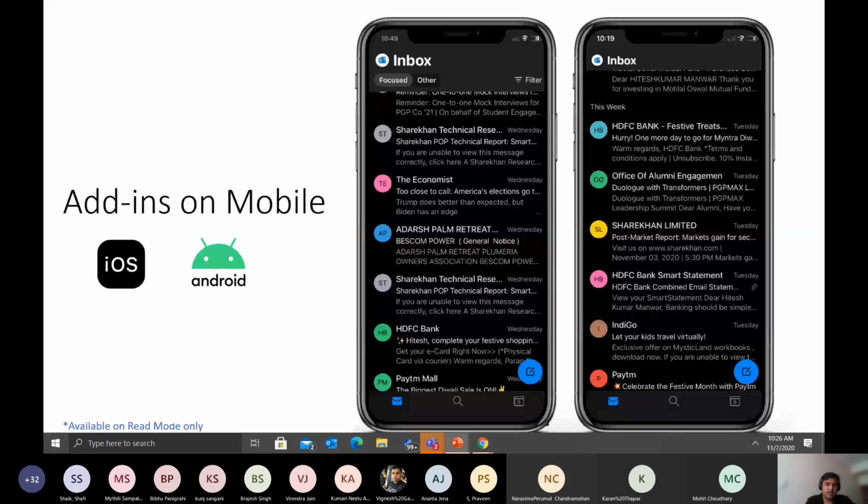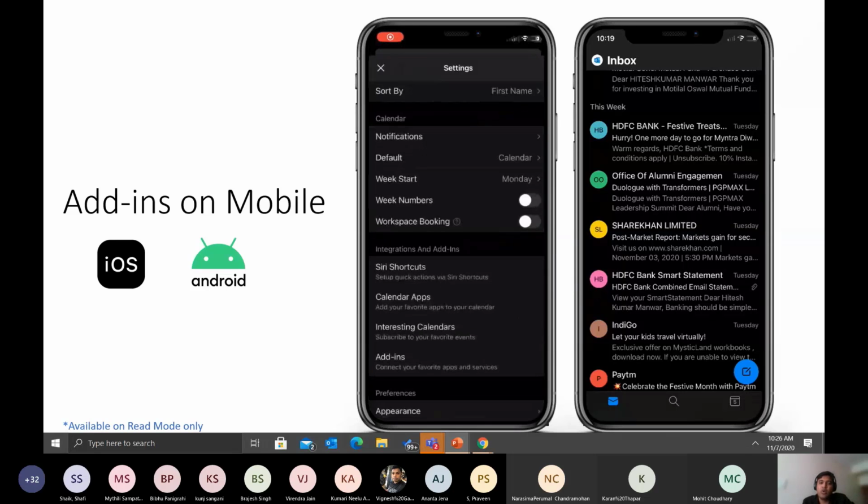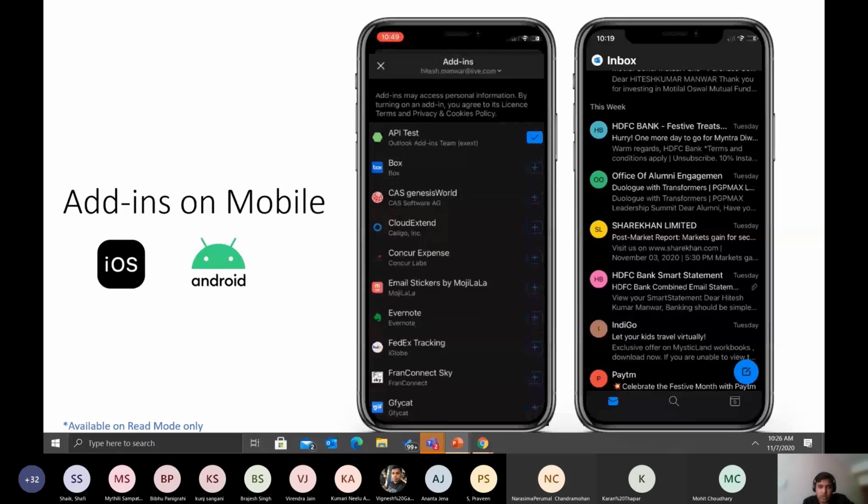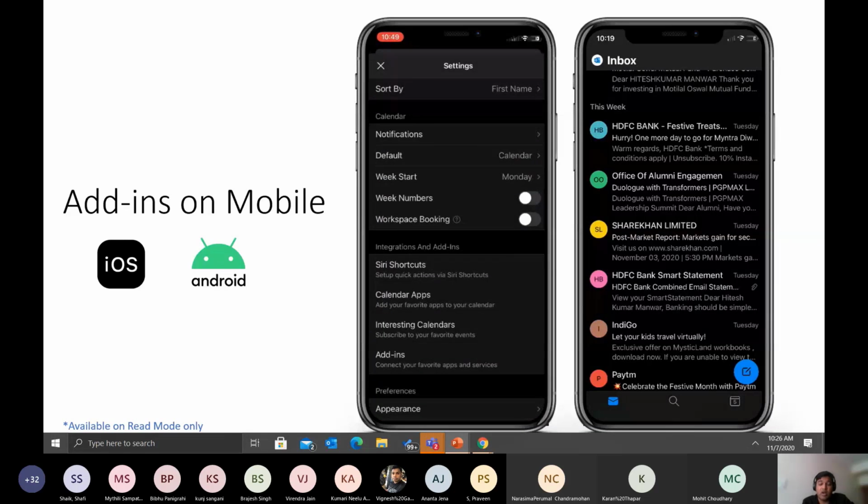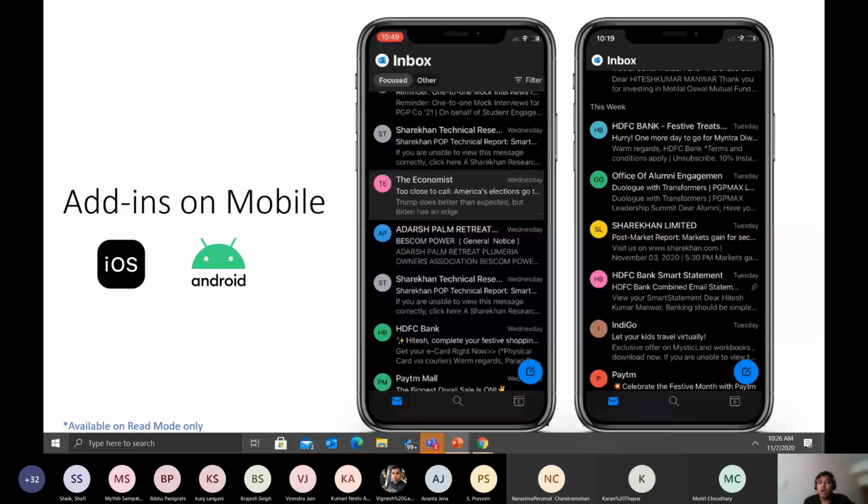Now, if I have to show you how add-ins work on mobile, we have add-ins available on both the platforms, the iOS as well as Android. And how it works is you go to Outlook app and you can go to the add-ins page, add-ins option, and install any of the add-ins which are available for Outlook mobile. Not all add-ins are available here.